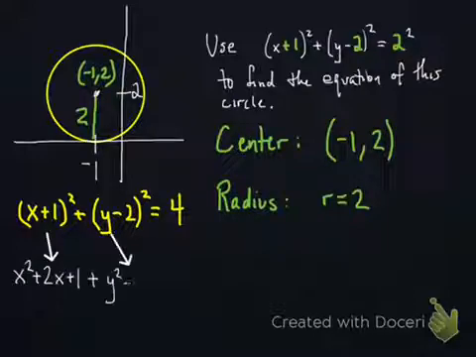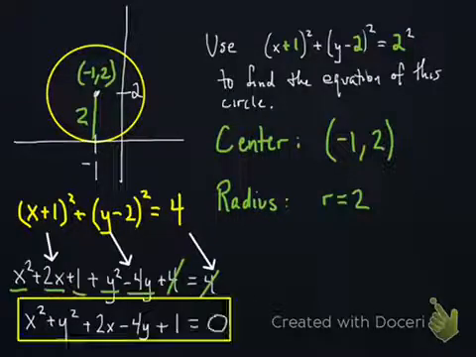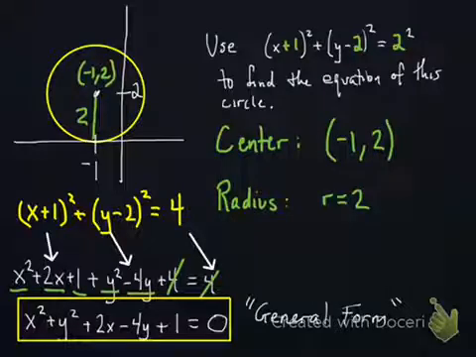And then let's just rewrite it down here. There we go. Now you can actually expand this and see what happens. So x plus 1, that whole quantity squared, you can expand that or FOIL it, whichever you prefer, and that's what you would get. Same with the y minus 2 quantity squared. And then you can group all the terms together, combine the common terms, see what happens. This is called the general form of a circle. Notice it looks a lot different than the standard form of a circle, but they both mean exactly the same thing. They both describe this circle.